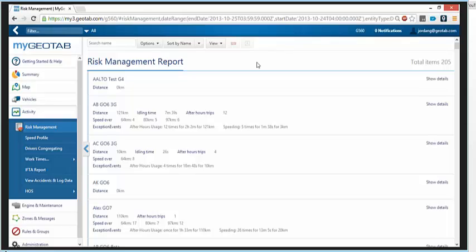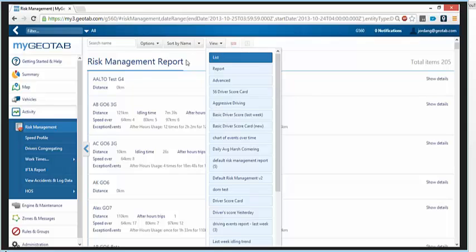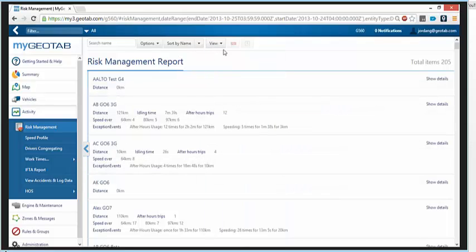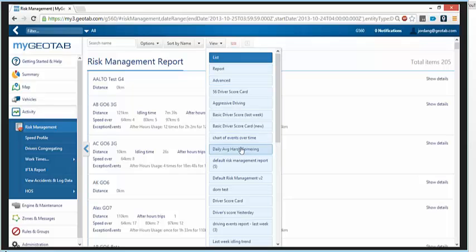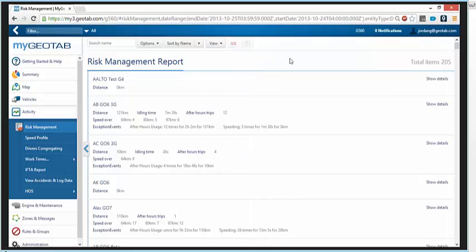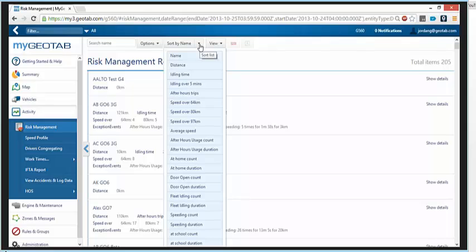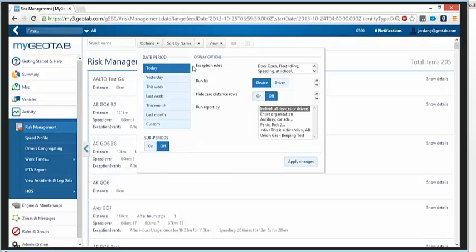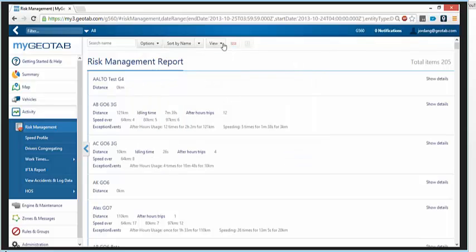Keep in mind, this is not really changed from 5.6. The only thing in the risk management report, and most areas of the report, that has changed is the view. You can now go from this list, which is just the standard UI view, to any custom report that's been made in the system. All of the rest of this has not changed since 5.6, so just keep that in mind. The only thing that's changed in here is the ability to view the reports. So all of your beautiful risk management reports are available to do that.